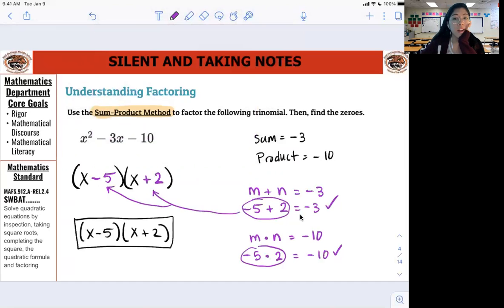So that is basically the sum product method. And we're going to do a lot of examples today, so we'll get used to it. But that's the strategy. So you know that you've got to find two numbers that add up to make B and multiply to make C. And it's going to require a lot of just trial and error. You kind of have to think about it for a while, try to come up with the right combination. And then when you do, that's it. You've got your answer. So at this time, do I have any quick questions? We'll do a lot of examples, so you'll have time to ask questions today.